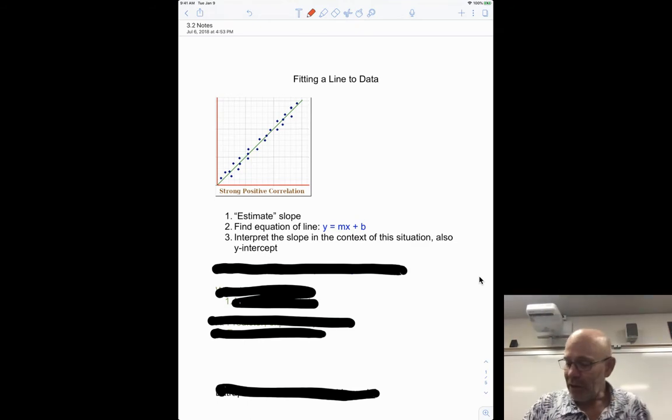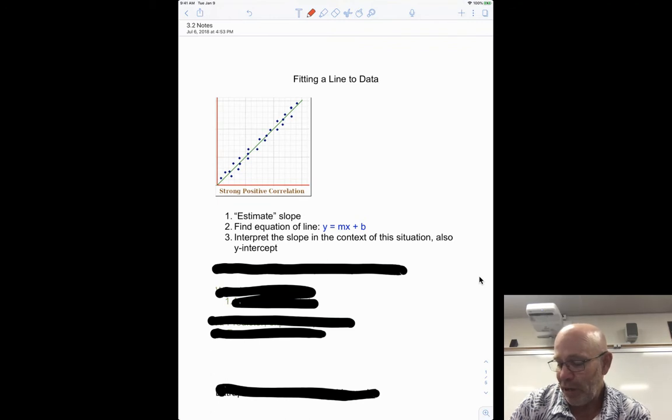So the objective today, we've spent section 3.1 doing scatter plots. So now the idea is we're going to put a line on these scatter plots. Some of you have probably done this in a science class. Normally, if we were in a real class, I would do some stuff where we would have some little experiments and see which line is better, yada, yada, yada. But we're not going to do that. So I'm just going to show you.